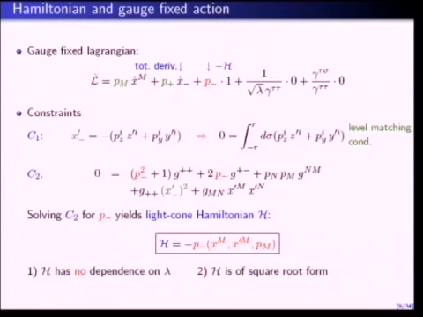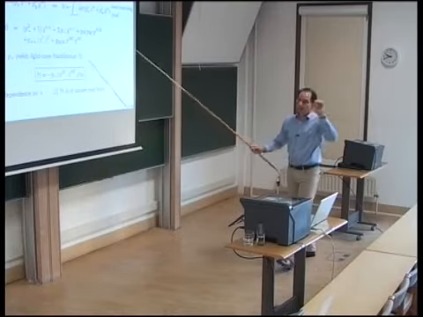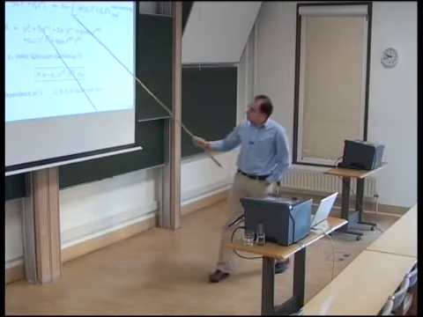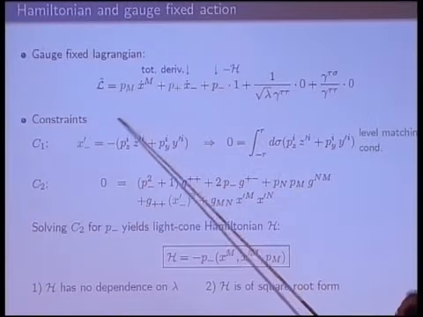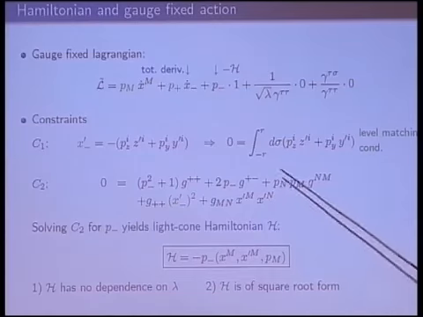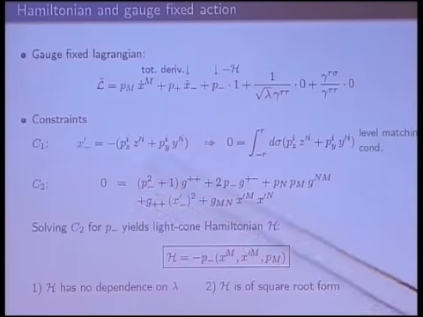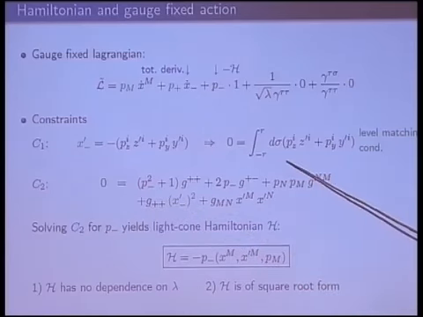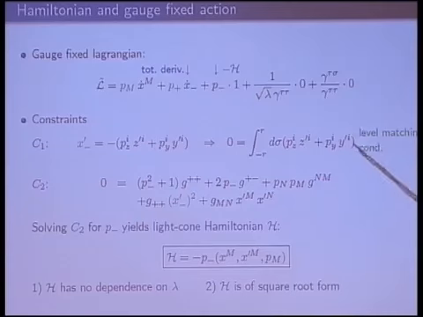And what you now have to do is express the plus and minus coordinates and momenta in terms of the transverse ones. And for this, you solve the constraints. So the constraint C1, which was essentially p dot x prime, written in light cone coordinates and light cone gauge, gives you an expression for x prime minus, which is this. And of course, if you integrate it over the closed string world sheet, this gives rise to the level matching condition later on in the quantum theory.